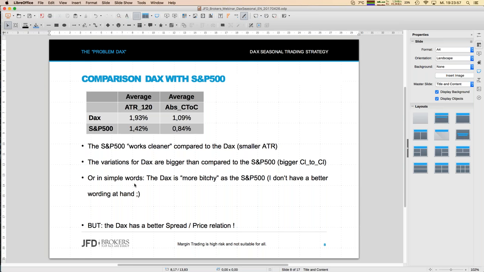So once again, euro US dollar is another pair which is quite similar and is very good to trade with respect to costs of trading. But DAX is really good for that, and DAX is at least the best index you can trade if you look for the costs of trading, if you look for the relationship between spread and price.